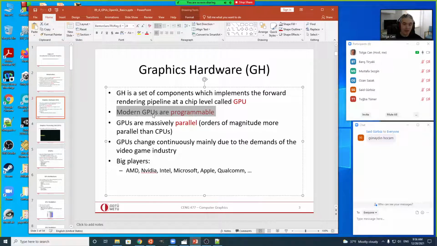So the way GPUs are programmable is that at runtime, when you have a program on the CPU, you can give instructions in such a way that take this code, upload it onto the GPU, compile it, link it, and start executing this code.